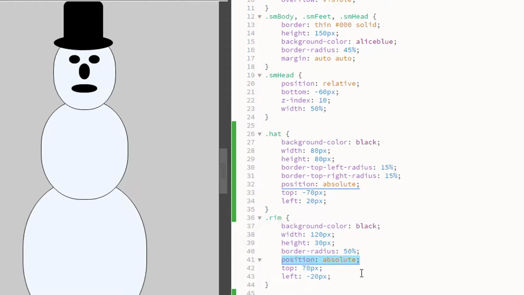And again, we had to absolute position it, and we put it on the top, so it's sitting at the top of the div at 70, so we actually pushed it down a little bit. And then we're bringing it over to the left to align. So now if you look at it, you can see that the rim is there and the hat is there.